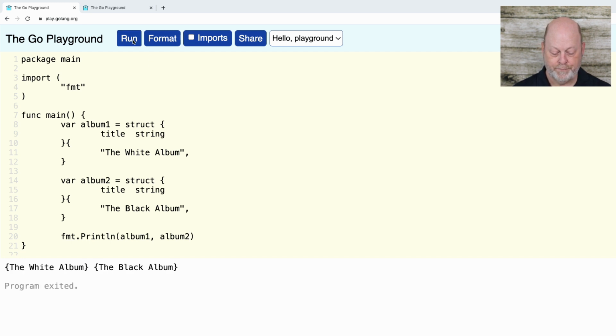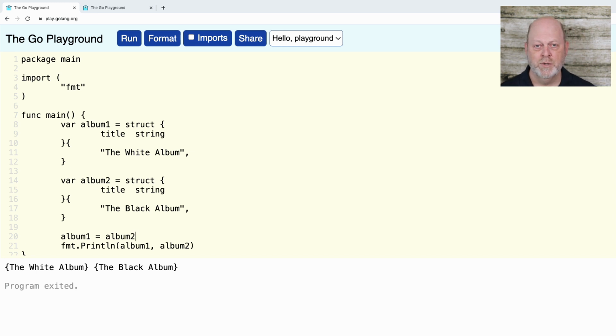I have a couple of albums. Now, what if I want to assign them? What is that doing? Two things. First of all, an assignment is a copy. We're going to copy all the data in the struct over. Number two, this works because of structural compatibility.